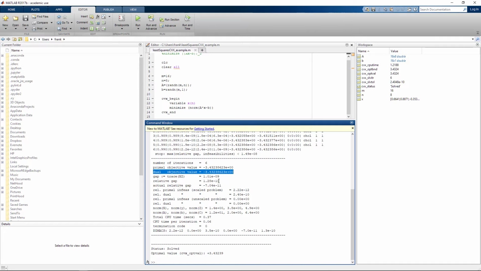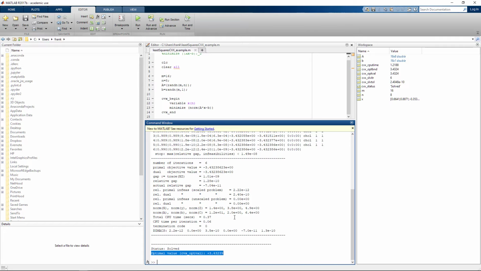Relative gap, essentially 0. You know, these numbers are essentially 0. And then looking down here, the time that it took to solve the problem, the status of the problem. This is important. The status of the problem is that the problem was solved and the optimal value that was achieved, 3.4.